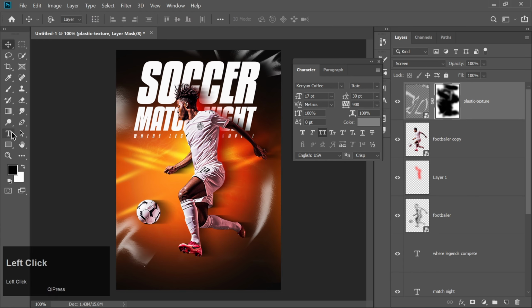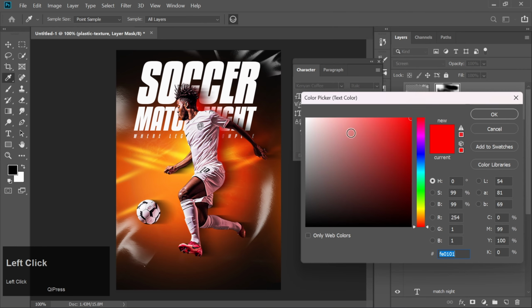Finally, select the Type tool and add your last text elements using the provided settings.